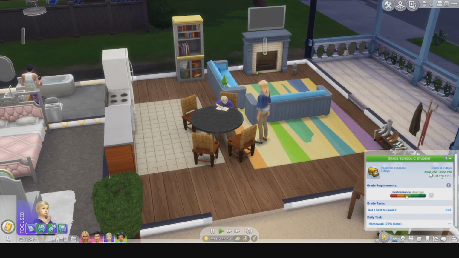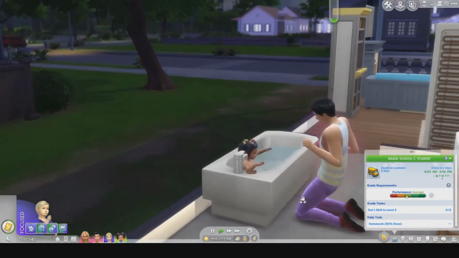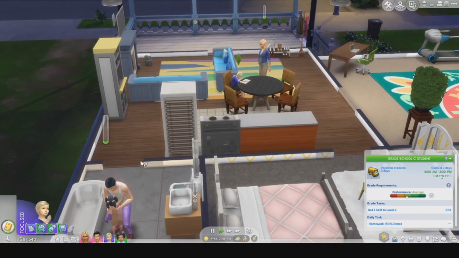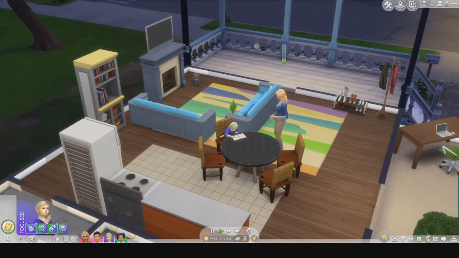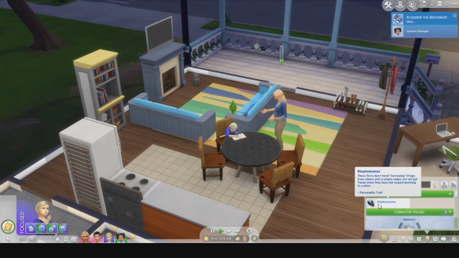So again, she has classes 8 a.m. to 3 p.m. Monday through Friday. And they do get vacations off for holidays and specific things. And as you can see over here, Daddy's giving his new daughter a bath. Alien daddy, that is. So he did reach the parenting level as well. But there are different interactions as far as taking care of your sims. And your child sim will have a meter as far as responsibility. So they do have character values. Oh, and apparently our new daughter is a kleptomaniac.